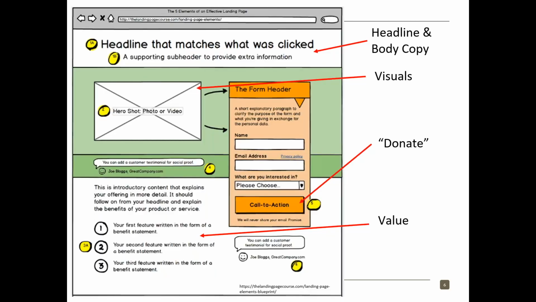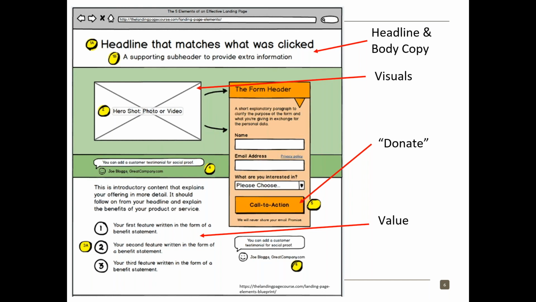Now, imagine your donation form. Here are the things that you want to concentrate on. And I'll bring up an example of this in the next slide, a photo example of a site that we think does a really good job of this. So you want the headline and body copy to match the message of your campaign. So imagine someone has landed on your homepage and seen a specific image and clicked on it, or clicked on your donation button. And then when they go to this landing page to make a donation, you want the headline and body copy to be the same as what they saw when they first got to your website.